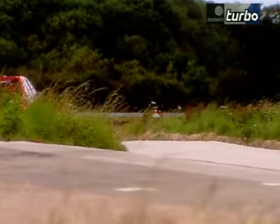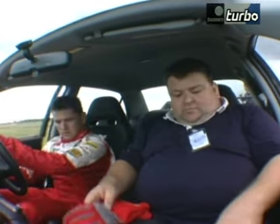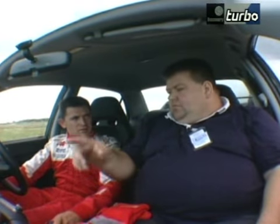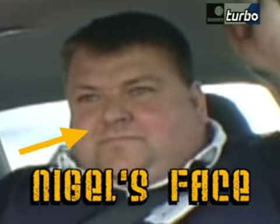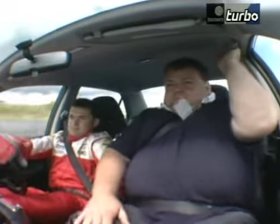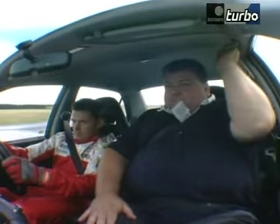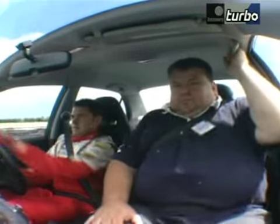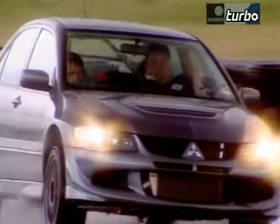This car is amazing, but nobody knows it. So we've decided to illustrate the car's true potential by putting Nigel, a comfortable Evo owner, and his car in the hands of Daniel Sola, Mitsubishi's superstar rally driver. Keep a very close eye on Nigel's face. That look of fear is Nigel having second thoughts about the wisdom of putting his brand-new Evo in the air.